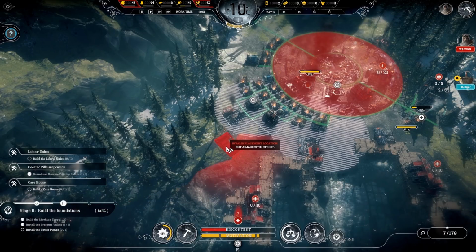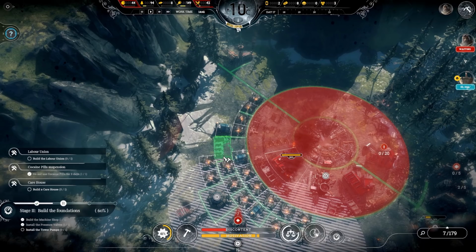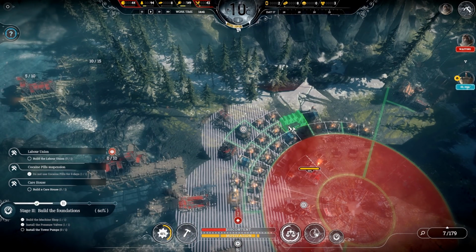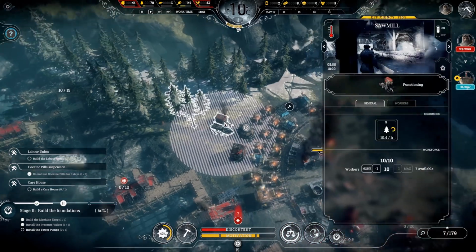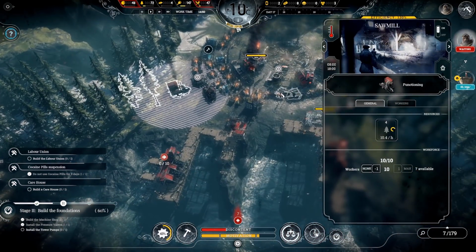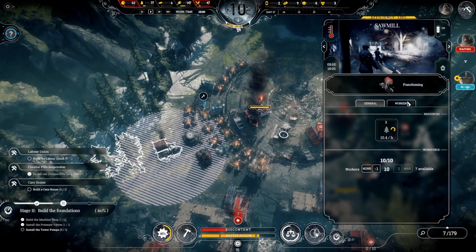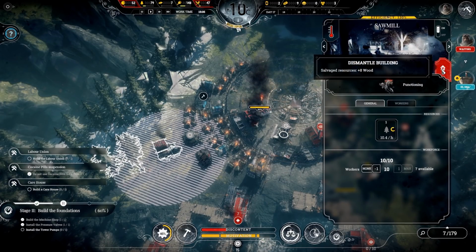If we build a care house, it does not have a radius, so that's good. Build the care house over here, I suppose. So the housing can go over here, so sure. Care house built over there. This sawmill is almost done. Within the hour, I'll have to dismantle this. Wasting space back here.